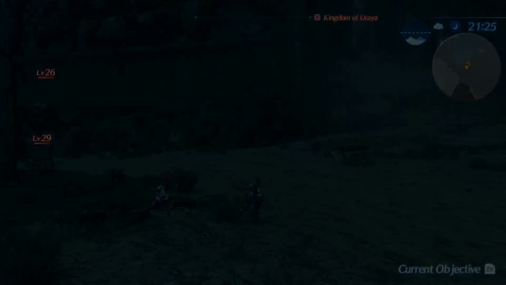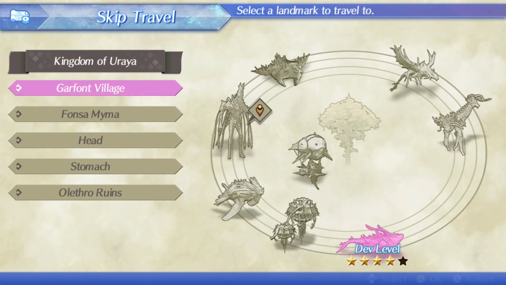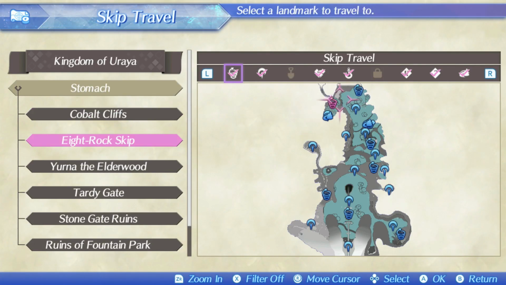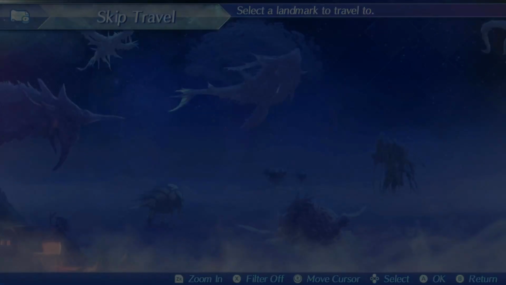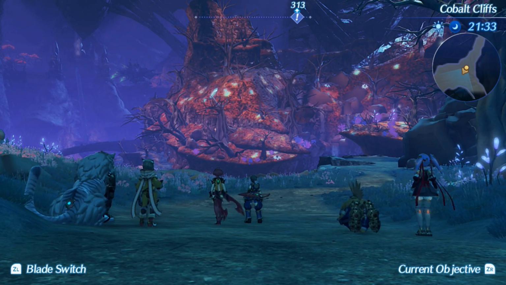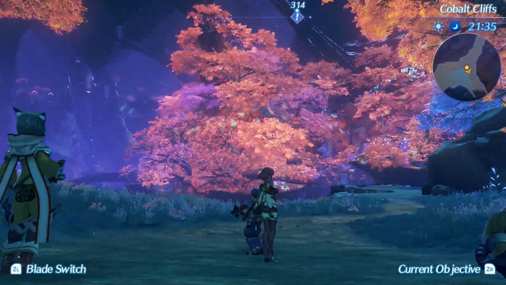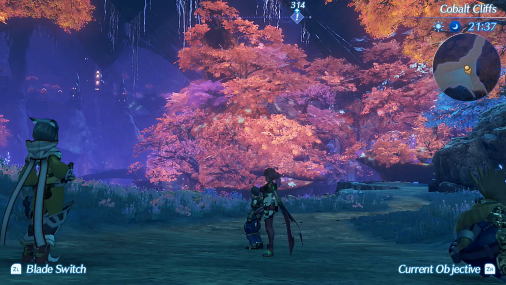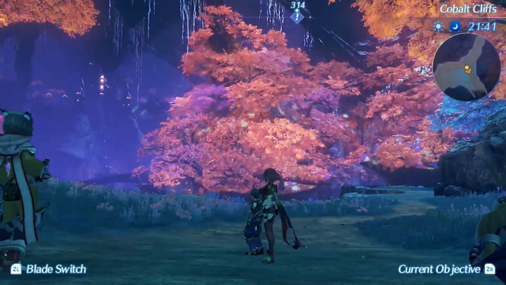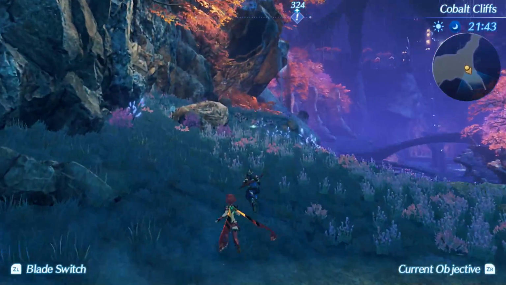What we're gonna do now is go to Uriah. There we go. Okay, that's a good idea. Cobalt Cliffs. You go here and you see the inside of the Urian Titan. It's quite nice. Again, all this popping, it takes a couple of seconds, but it's all there.